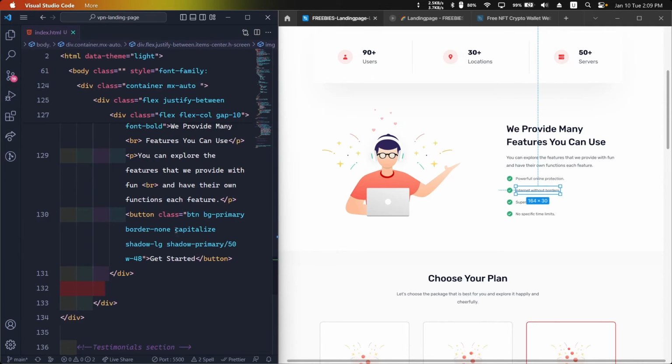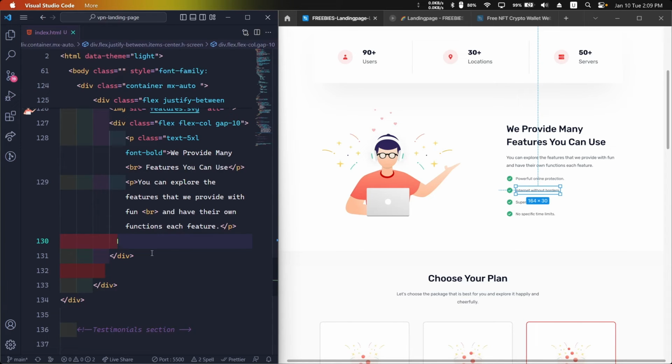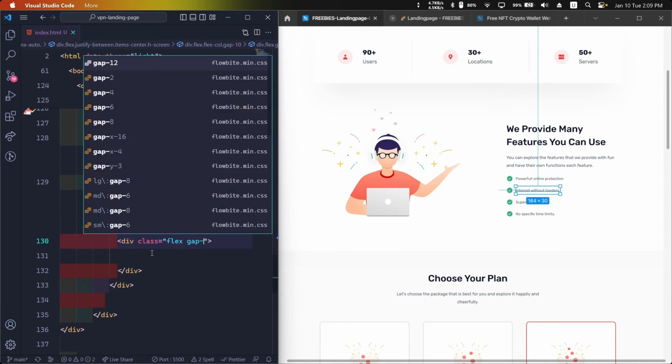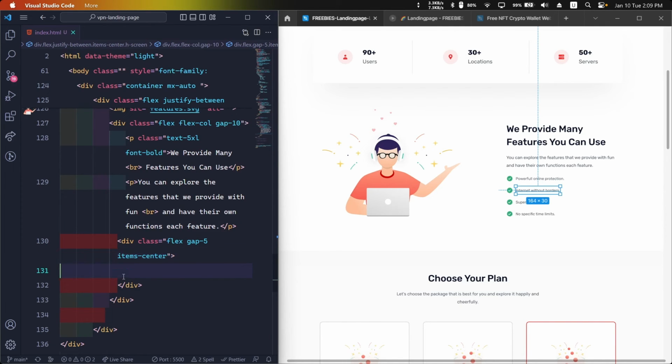So in this portion, I don't need this button again, so I will get rid of this button, and I will do a flex in here, and I will give gap between those things, around 5, and items must be center. Okay, so now I will call the image tick image, green tick svg.